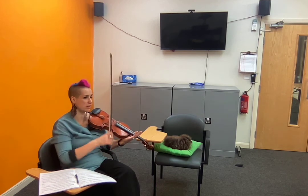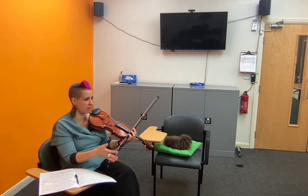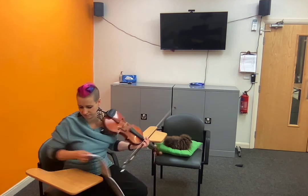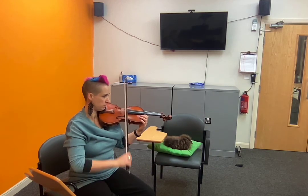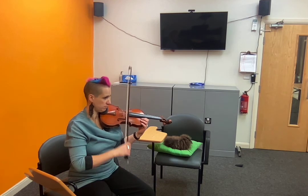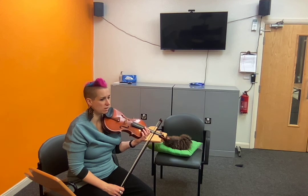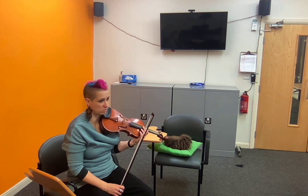So I teach the up-downs on E separated from the rest of the piece. The O Come Little Children song in the air, totally away from the instrument. And then it depends on how quick the child is, whether we do this. And others I get so confused because it's just a load of E strings, and I tend to find that some of the kids who get confused by that can just put the twos in, so they just come and they can just play the first line.